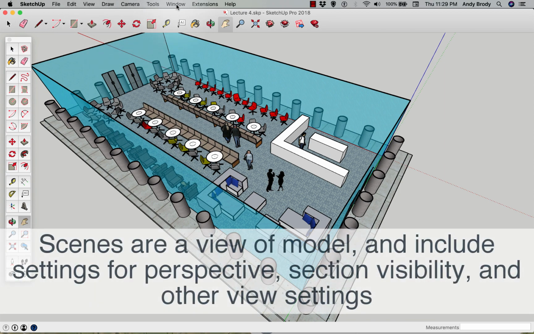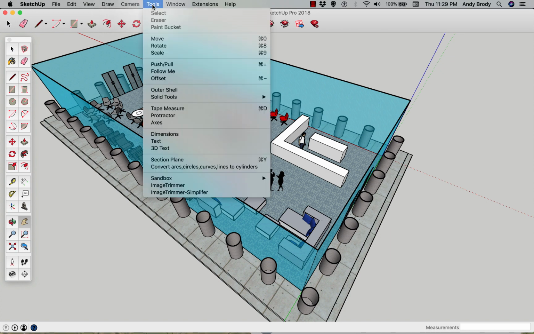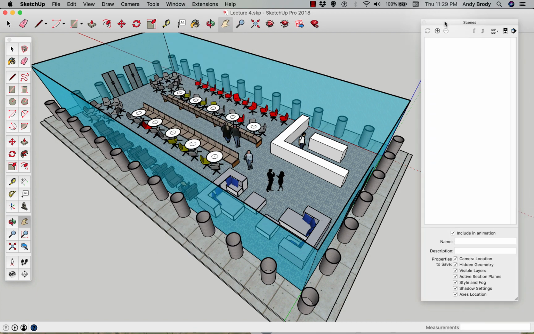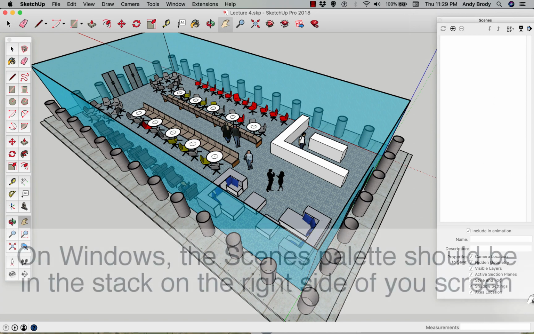What I'm going to do is call up the Scenes manager. Now on PCs, like we've seen before, there are menus over here. The Scenes menu should be in that tool palette. For us mere mortals running a Mac, you will have to go to the Scenes menu. And what you'll see is a menu with nothing in it because we don't have any saved scenes.